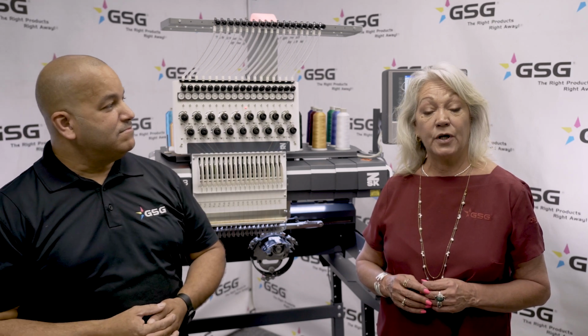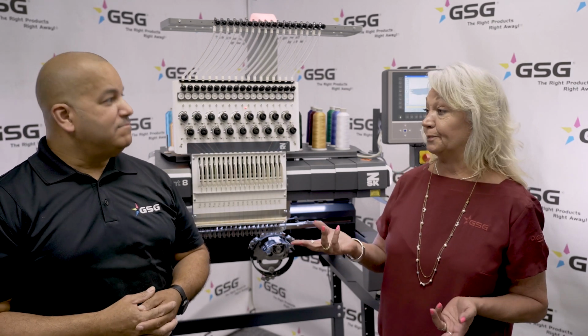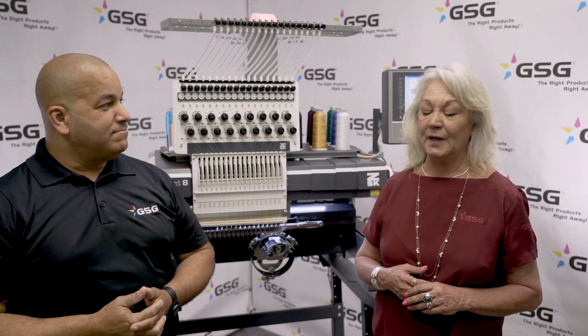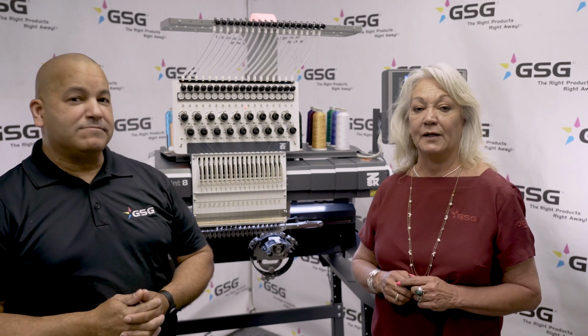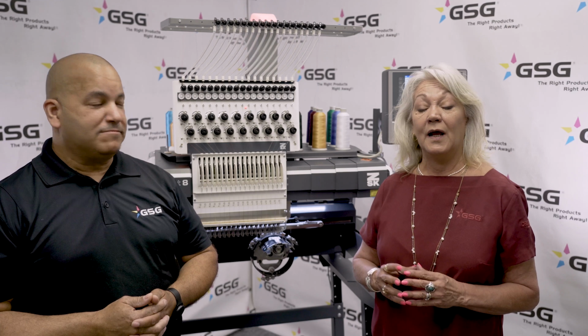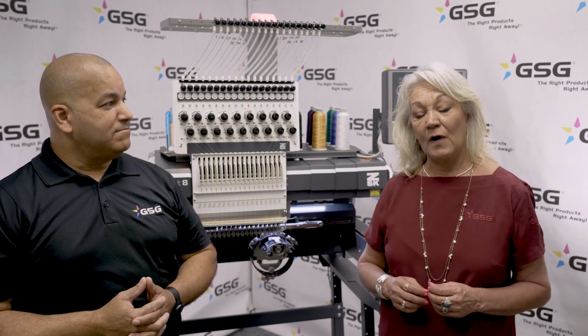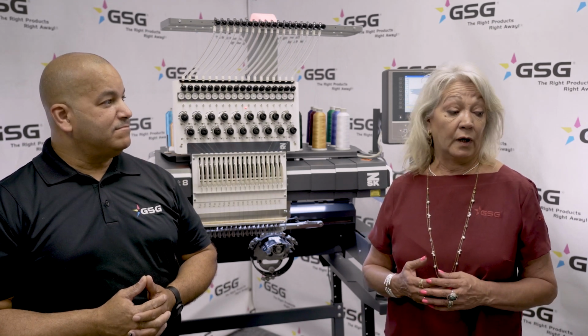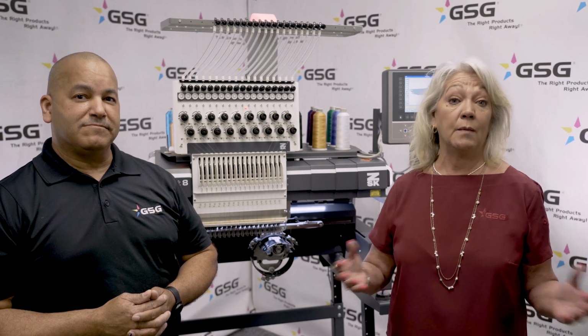So one of the struggles here in the US is ball caps with puff foam. Richardson 112s. That just seems to be the big thing that everyone's having a hassle with. So they knew that this was a challenge and they together came in. The other thing they looked at is a lot of online companies have now started and they're doing a bunch of one-offs to the point where instead of multi-head machines, they're buying many, many more single heads. So what is key for them is speed, quickness of changing over from caps to flats, and they needed something that could hold a lot more colors so that the operators aren't adding and taking off and moving colors around.